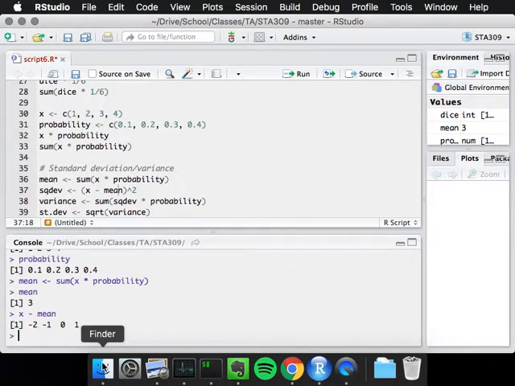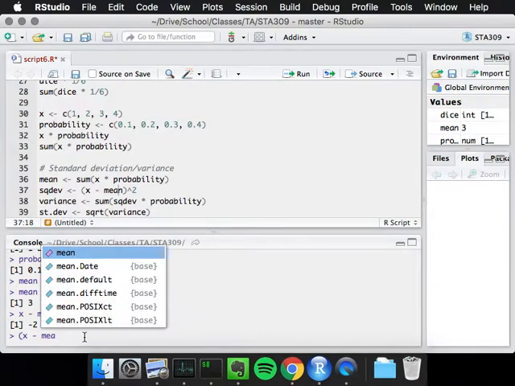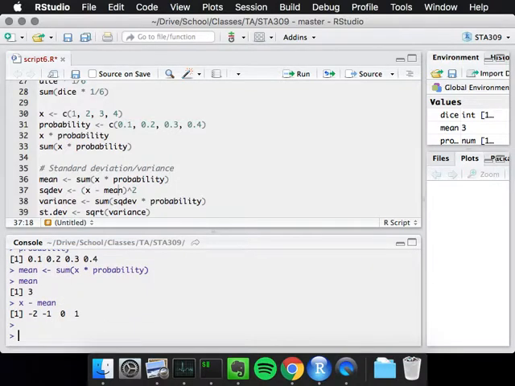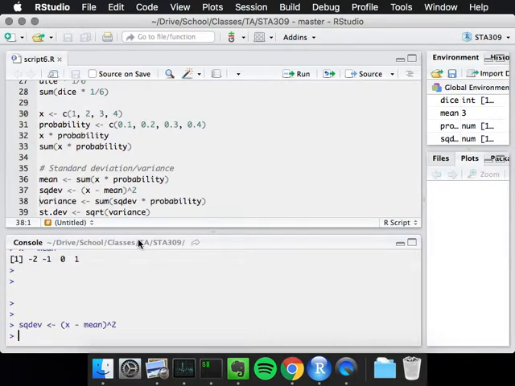That makes sense, right? It's 1, 2, 3, 4 minus 3 for each of the elements. So I get -2, -1, 0, and 1. And then these I have to square. To square these, I just have to put them in parentheses and type square. I can't seem to type. Oh, mine's bugged. All right, I'll just have to run the command. If you square these, you get the square deviations, which makes sense, right? 4, 1, 0, 1 as a square.